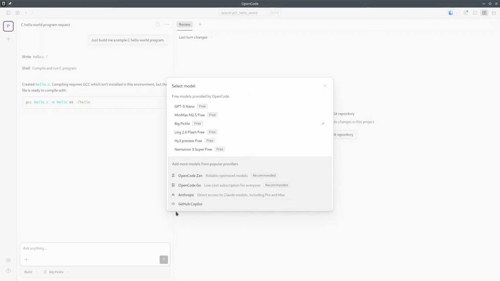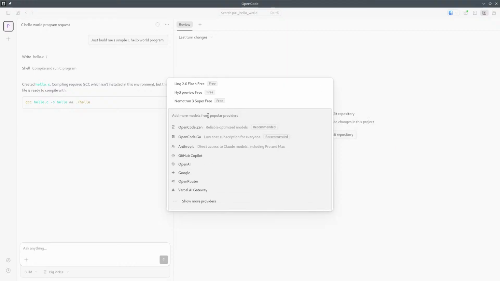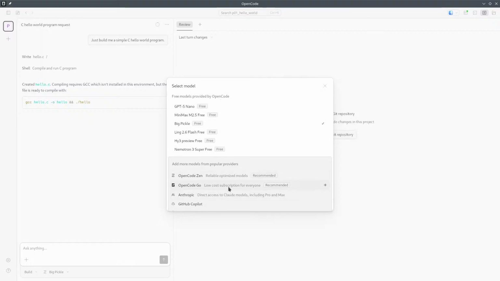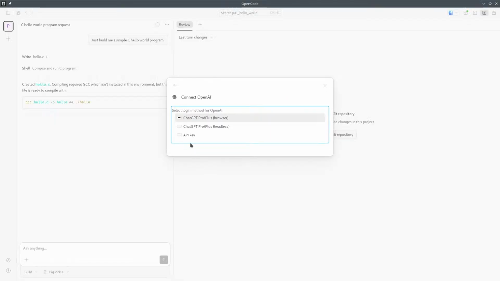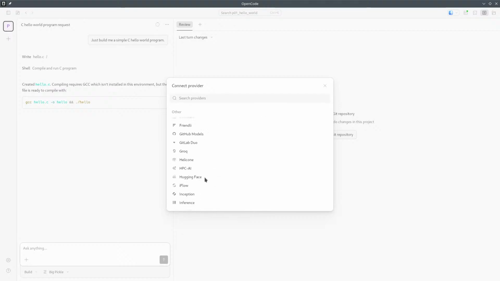Why is this a bug? There should be more of this down here, isn't it? But using the thing, okay. Oh, look at that. If I use the mouse wheel here, it doesn't work. If I use it on the top, it works. So we can use ChatGPT Pro Plus. Oh, look at that. API key. So apparently the free one might not work.